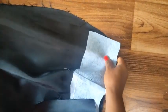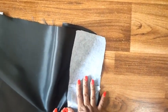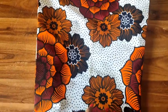Remember, this is an inner sewing that we are doing. There won't be any rough edges or we are not going to serge any parts. Everything is going to be sewn inside. So you want to sew the lining together and then you sew the fabric together. Now I've gone ahead to do that.